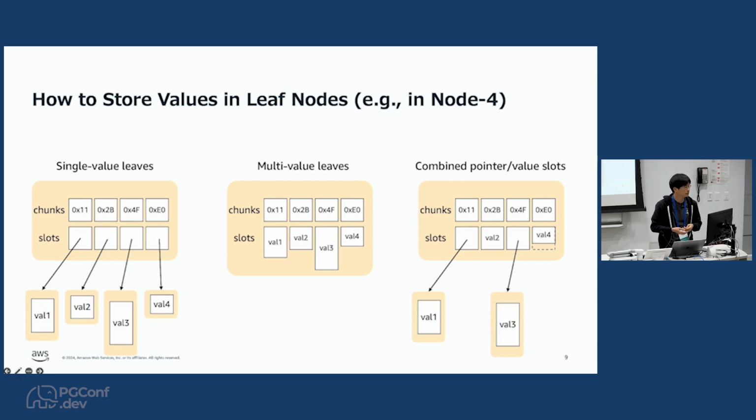Do you have a separate array to say which slot uses which method? That's a very good question. And yes, we need that. There are some implementations. One is, for example, we can have a bitmap for the slots, indicating whether a slot has a pointer or a value. Another approach that the paper recommended is pointer tagging. So we use the lowest bit of the value to indicate whether this slot is actually a value or a pointer.